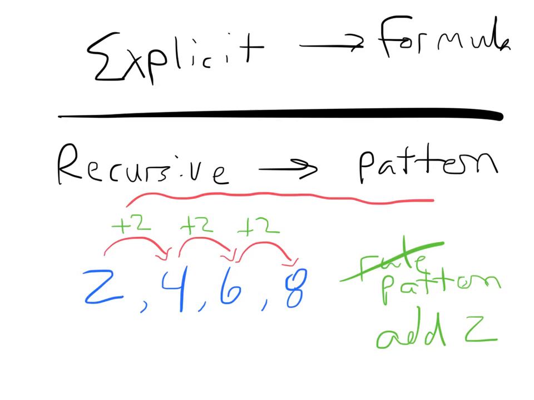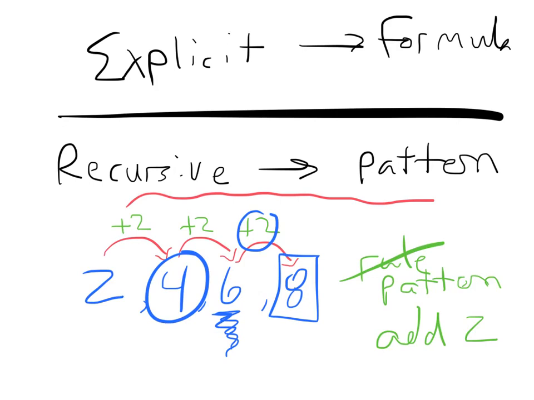So a recursive definition is different than explicit because the explicit gives you a formula that lets you find any term you want. But in the recursive definition, you're using a pattern to find one term based on knowing the previous term. In other words, to know what this term right here was, I had to first know what the term in front of it was, so then I could add 2. And then to know what the term in front of it was, I had to first know what the term in front of that was so that I could add 2. And so on and so forth. So this is based on knowing a pattern, but it also requires us to know certain terms.